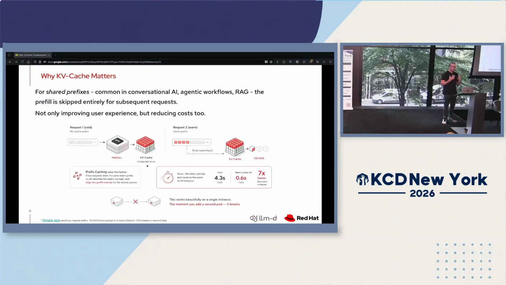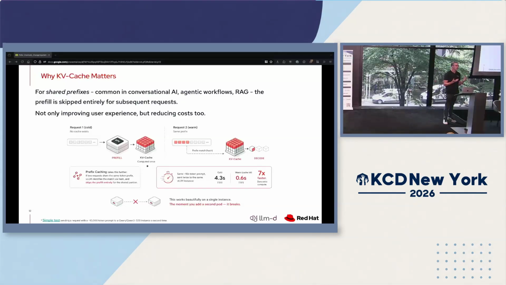So we know we can cache this data, and because of that, we can start doing some really clever optimizations for things like shared prefixes. And so systems like vLLM leverage something called prefix caching. So if 2 requests share the same token prefix, like what is the capital of America? And another request comes in, what is the capital of France? It can skip the prefill phase entirely for that shared portion, right? We've already computed, we've already done the work. It's already there. Let's not do it again.